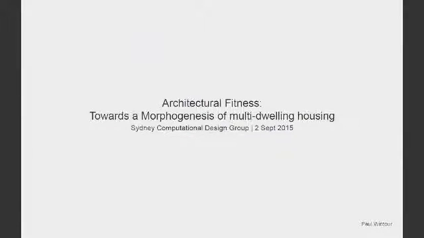So, we've got 2 speakers tonight, and they're quite different. One of them's Paul, who's going to talk about his work on making residential design a bit easier. And the other one is Joanne, who's somewhere else. There she is. And she's going to be talking about her work on a kind of anthropological study of people like us who use tools and how they use those tools and their attitudes to tool use, tool making, all that sort of stuff. All the kind of exciting stuff that we talk about when we're 4 or 5 beers deep.